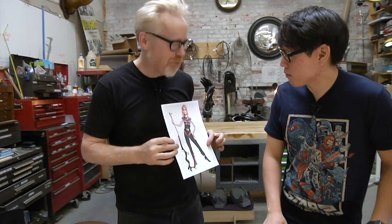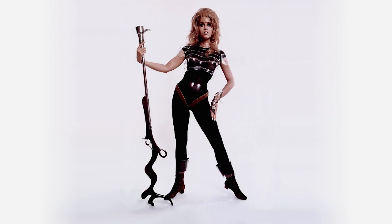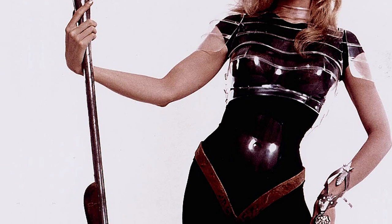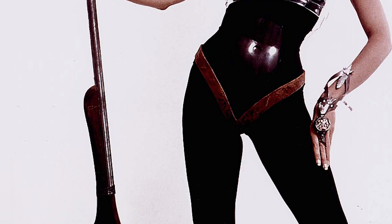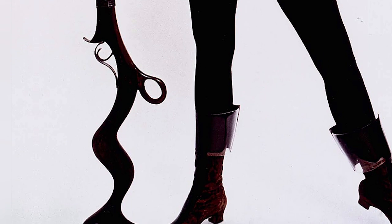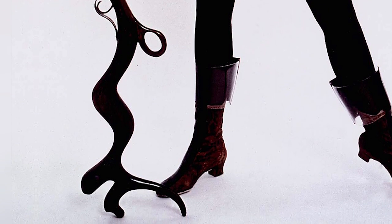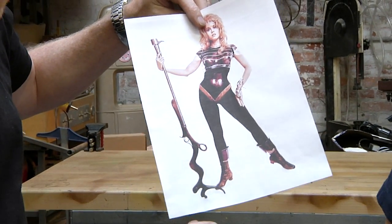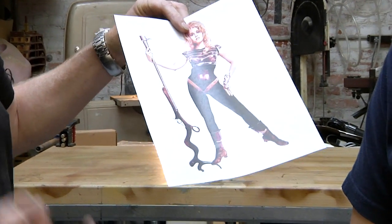We are going to attack Barbarella's rifle. This is an iconic piece of sort of Frazetta science fiction weirdness, this beautiful, ornate, amorphous rifle. And this promo photo is super iconic, of beautiful, beautiful Jane Fonda. I mean, she's incredibly sexy. And this rifle is just a far out piece of, like, right from the cover of a science fiction novel.